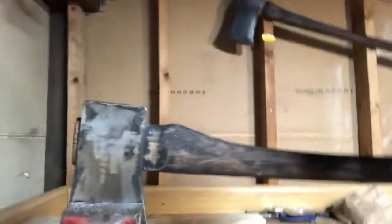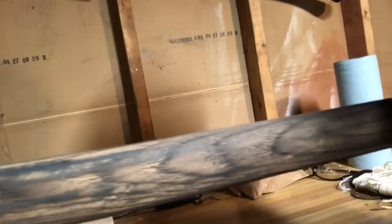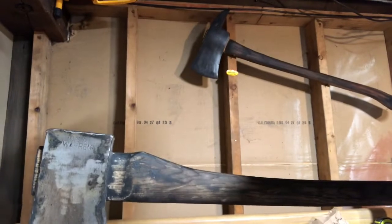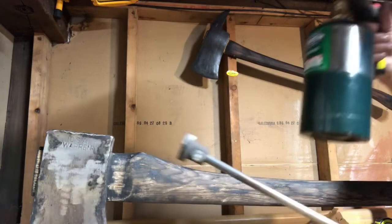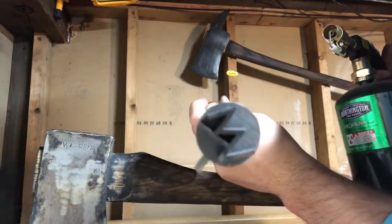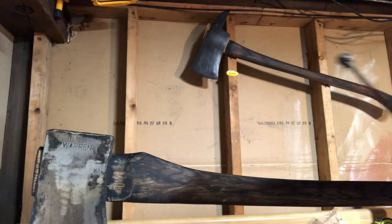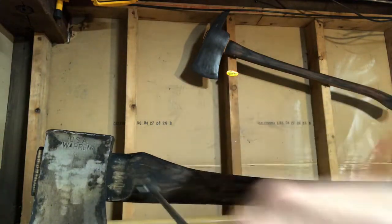So we got it all burnt, an initial sanding on it. Get you a look here. As you can see, you can't even really see all that paint we left on there. It just kind of blended in with the burn. So that actually turned out pretty cool. But what we're gonna do now is we got our maker's mark here. So focus. We'll just take our torch, we'll heat this up, and we'll go ahead and give a brand on the handle here, put our mark on it.